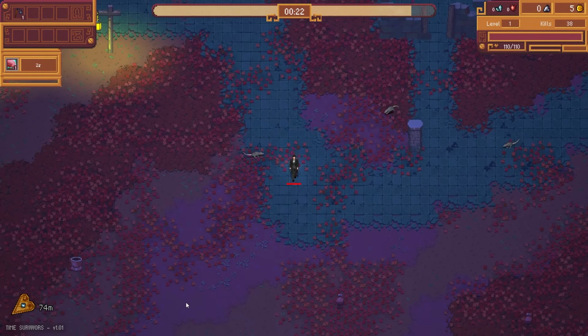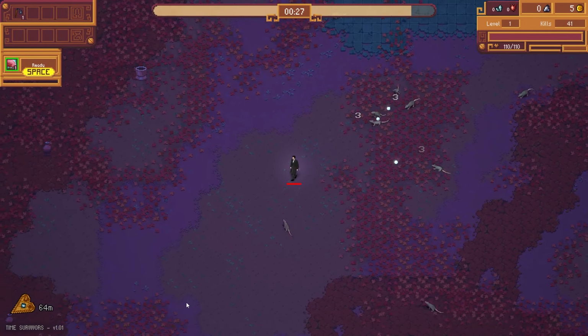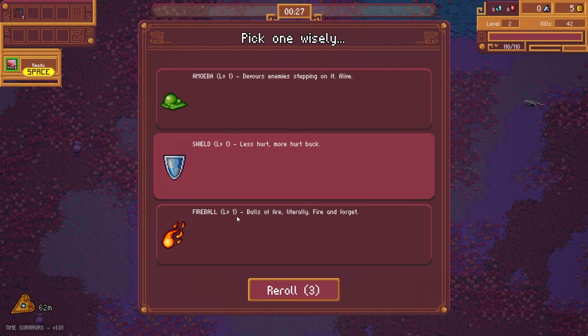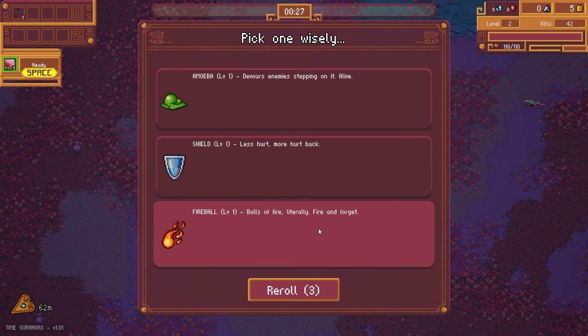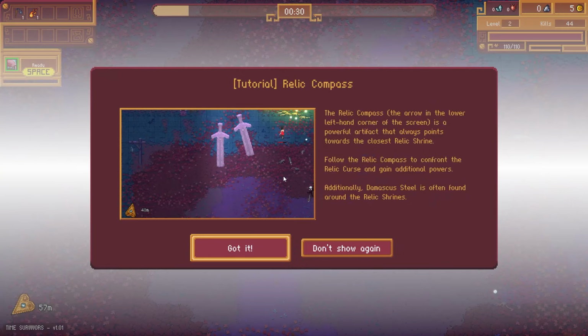If you haven't seen this game before, it is Time Survivors, a survival roguelike game with some very neat twists on it. Balls of fire, literally fire and forget. I'll take fireball as one of my four weapons. We got the flail, we got the fireball.